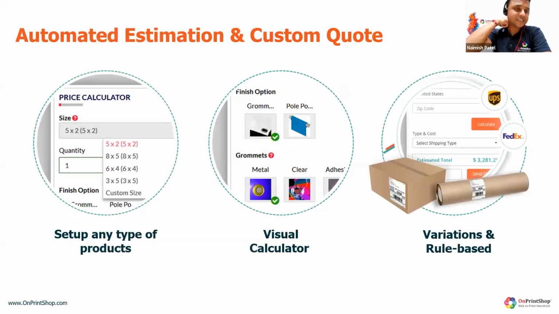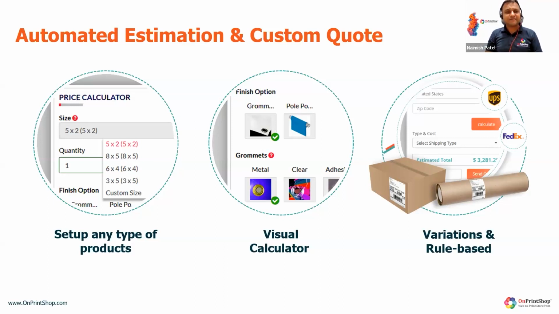Another major challenge print companies are facing is estimation, because every time a customer needs something, it has to go to the channel, it has to be submitted as a request, as an email sometimes, or maybe as a written request. Then somebody on the estimation team will create an estimate and send it to the customer, and by the time the customer gets an estimate, it is already maybe 24 hours or 48 hours. And then the customer will say, okay, our estimation is fine, I need it maybe next day. And then you only have maybe one day, because the customer would say, I already emailed you 3 days back that we need these items, and then 2 days was just gone in estimation.